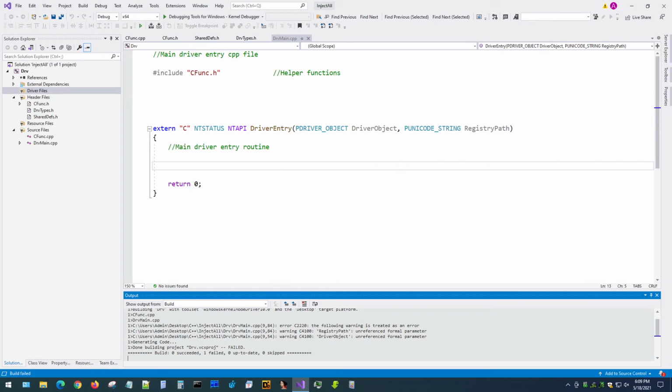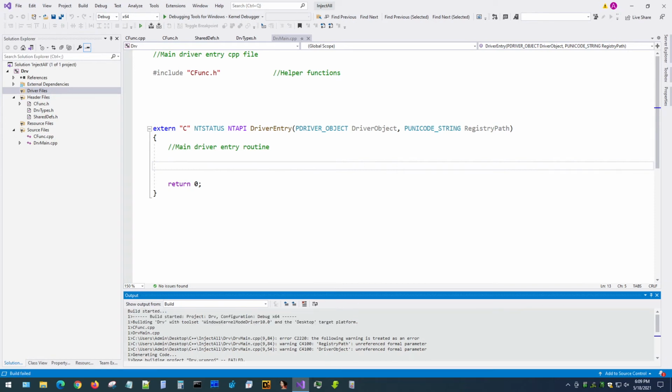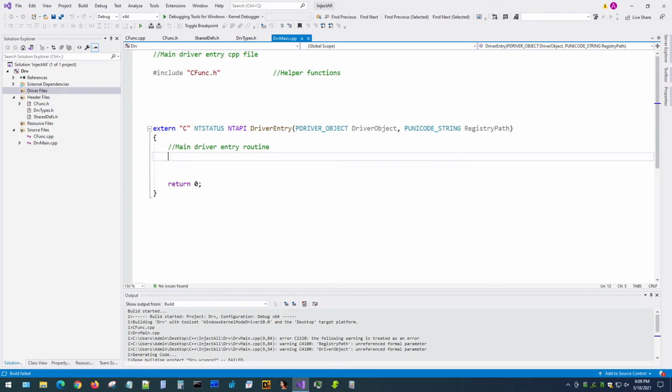And we have several problems here. Now, the way you build a driver is that you treat all warnings as errors, which is a good practice because warnings technically cause or may cause security vulnerabilities, and because we're building a driver, we need to make sure that all the warnings are taken care of. So in this case, we have these two parameters that are not used. So this is pretty easy to fix.